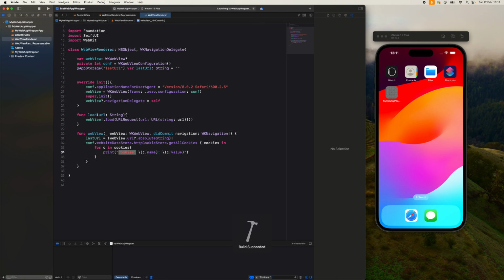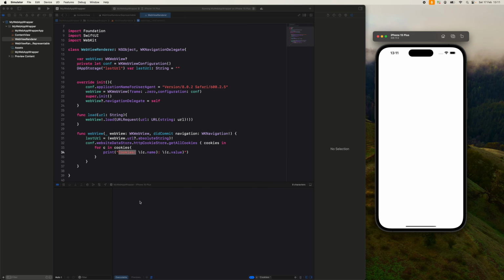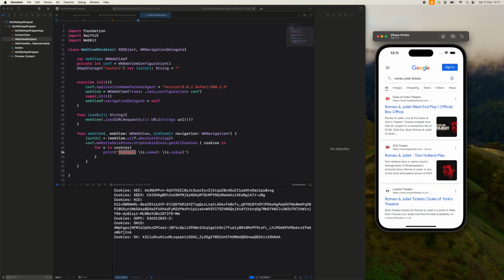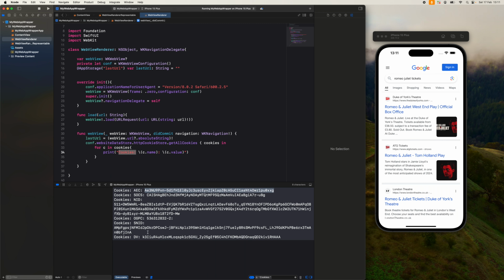So when the application runs, look at what's going on down here. As Google makes all sorts of cookies in your web browser, you get to see all of them. For example, AEC, that's the key, and that's the value. SOC, NID, all sorts of things that might not make sense to you for Google, for example. But if you're building your own website, you know what kind of keys, what kind of cookies you have to keep alive. What I'll do is I'm going to select this one, AEC, and I'll try to make sure that this AEC is being preserved every time I launch the application.